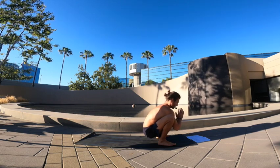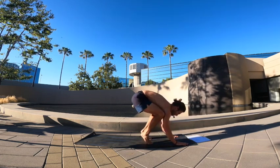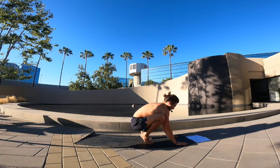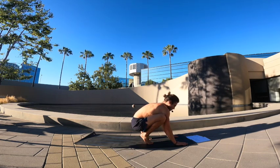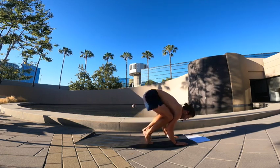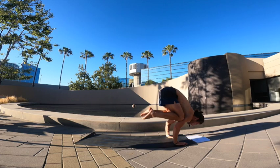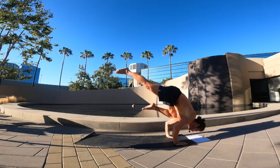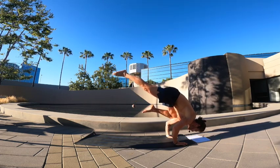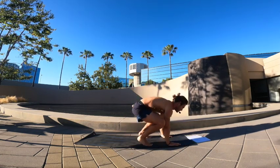Here we go. We're going to come into Bakasana. So here, if Bakasana is tricky for you, plant your palms, open them out wide, come up high on your toes, bend at your elbows, rest your knees on your triceps, send your gaze forward. Trust yourself. And exhale, Ekapada Bakasana. Fly your right leg back. And come back down to Malasana.